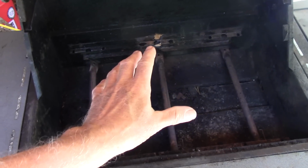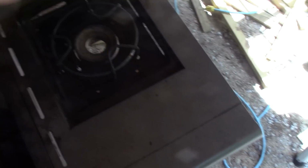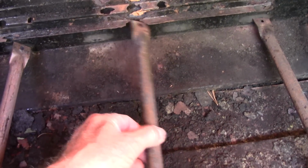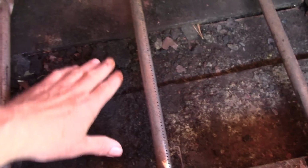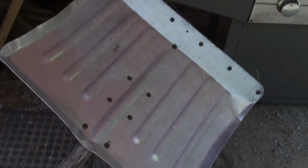So I took the grills out of it, and I'm going to clean those up. These are all in good shape, but you see it's rusted right there, and they've fallen through. And those little tents that go over these are pretty much gone. The exterior burner has always worked great. I hate to throw this away. So I'm just going to put something new across here that these can sit on, and then put a piece of angle iron or something there. All of this down here, if this isn't in good shape, I'm going to replace this down here with part of this shovel. So we'll see what happens.